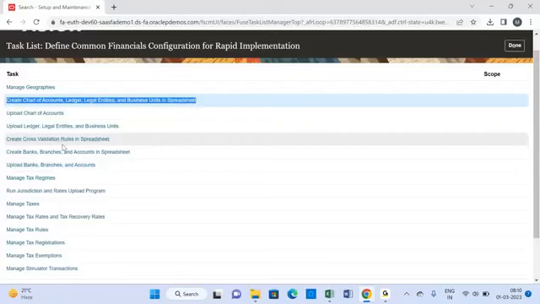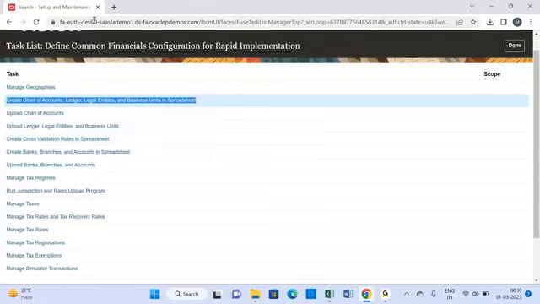Cross-validation rules also can be created by using the spreadsheet. Create bank branches and bank accounts, which are part of your cash management. Similarly, a few other rapid implementation spreadsheets are available for your tax module configurations.